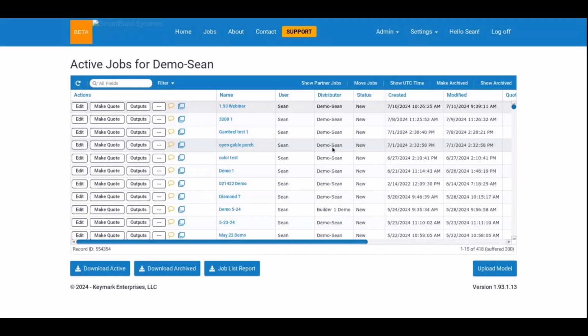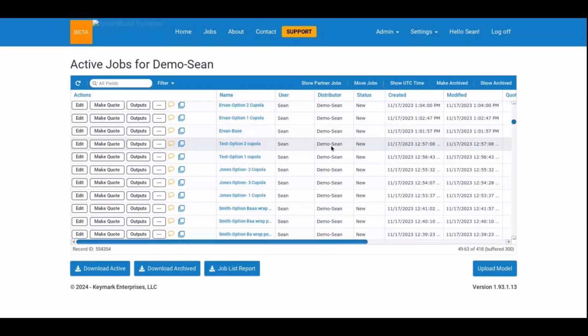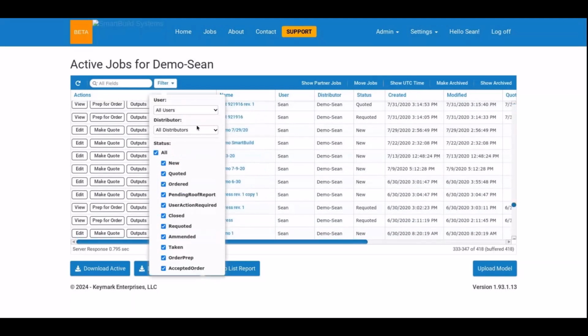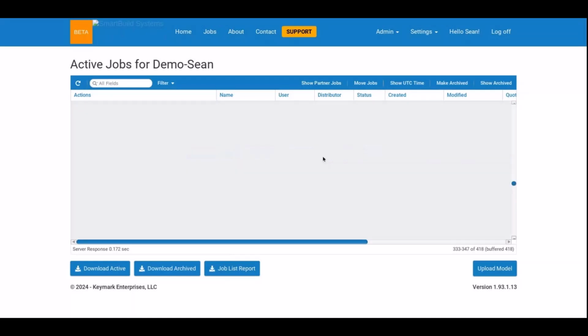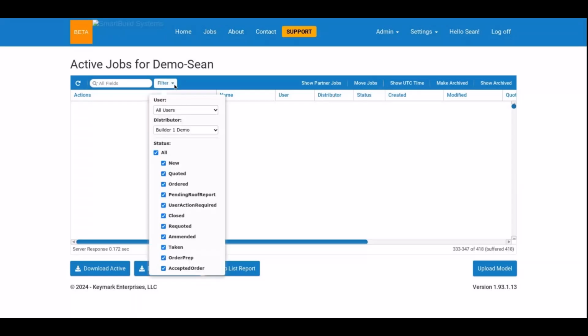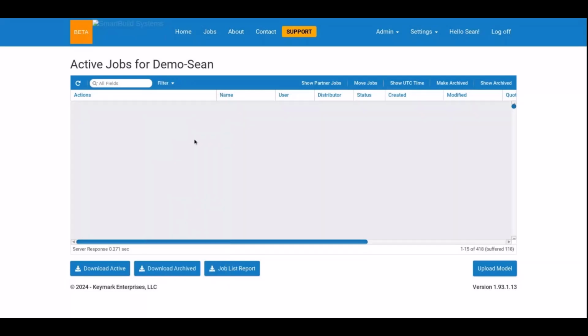So, like Sean says, there's a lot of good refactors that are coming for the job list. I like the idea of maybe doing folders, but until then, we do have some tools that you could use. So I think here we call them distributors, but in other places, and you could do custom. You could basically for each builder that you have, you could just do a job in their area, and then it would get tagged with that distributor. Yeah, those are good suggestions.